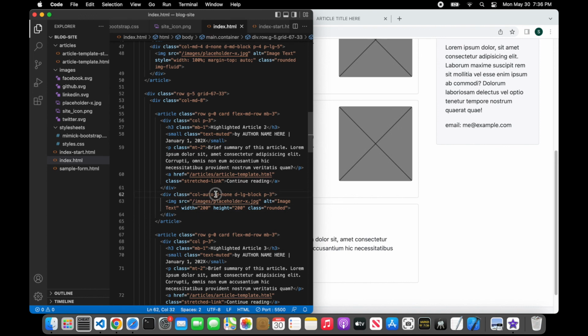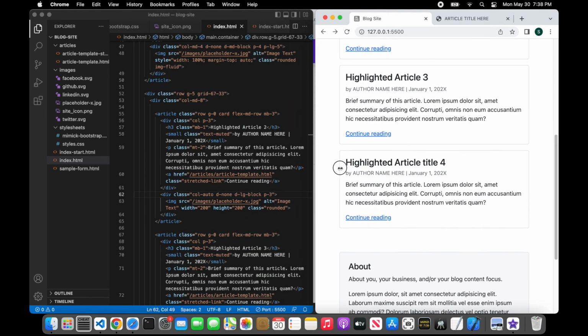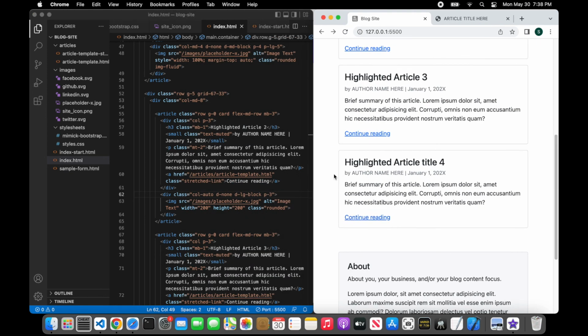One thing to note, here's how Bootstrap makes the images disappear when the screen is too small. This d-none class sets the display property to none, so this element won't be shown. This class, d-lg-block, when the screen size is large, it sets display to block. Then this element becomes visible. And that wraps up this segment on images.